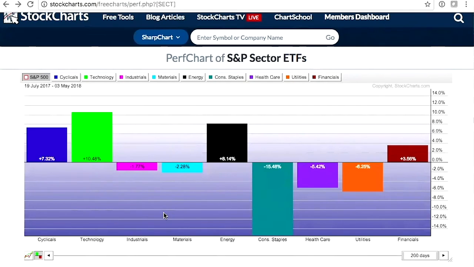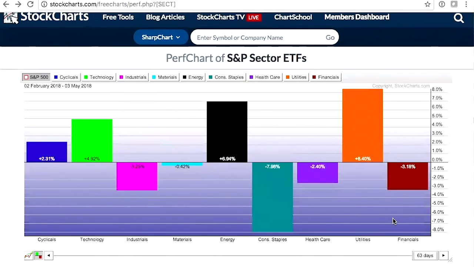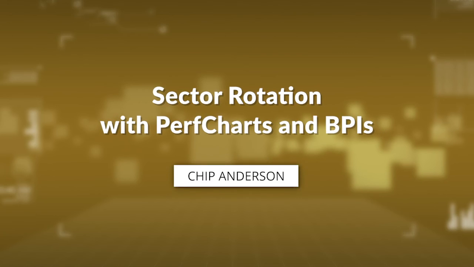And that's super important for sector rotation. You want to make sure you're not looking at the absolute performance of the sectors, you're looking at how they did relative to the market as a whole. Thanks for reminding me of that. Yep, and then that slider down at the bottom, if you shorten that from 200 days, you can begin to see in the short term whether that relationship is changing, which is really important.